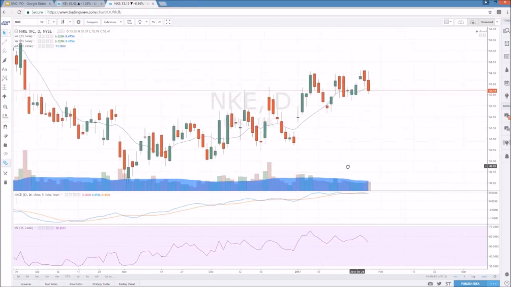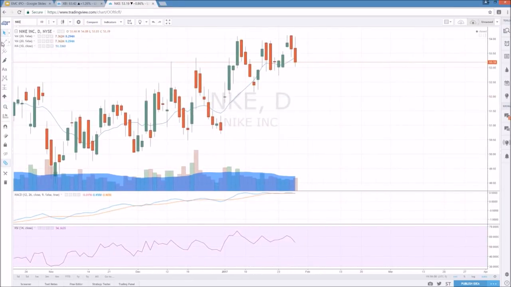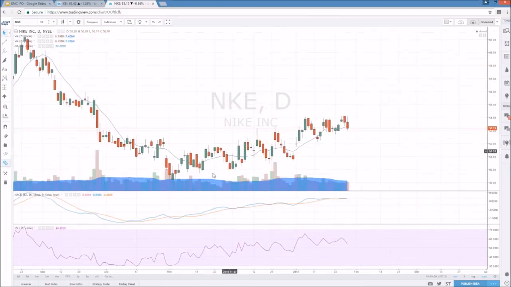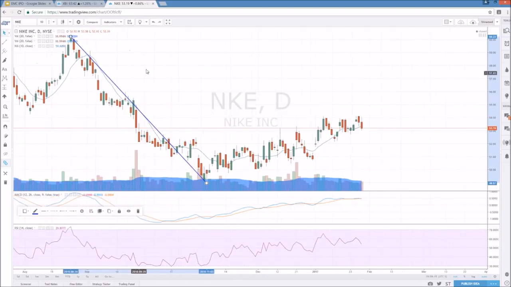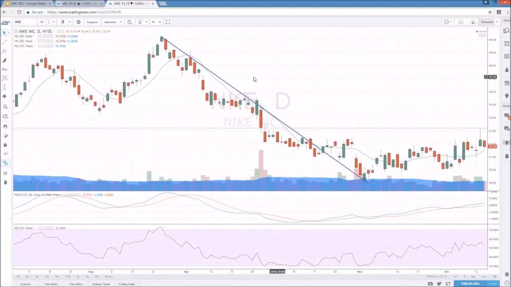Another pattern on NKE, Nike, the daily. Again, very clear higher low pattern. I can tell we are recently in an uptrend following a downtrend. You could spend 10 hours drawing all these trend lines, certainly plenty to be practicing with. There's a trend line here where we made a bull break. So again, no candlestick here is closing on the daily chart above my downtrend line. And you can see how quickly I was just able to throw that up there, visually speaking.